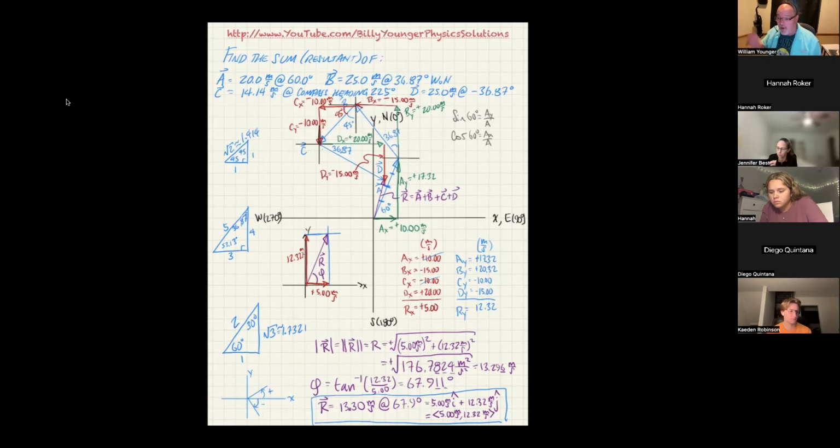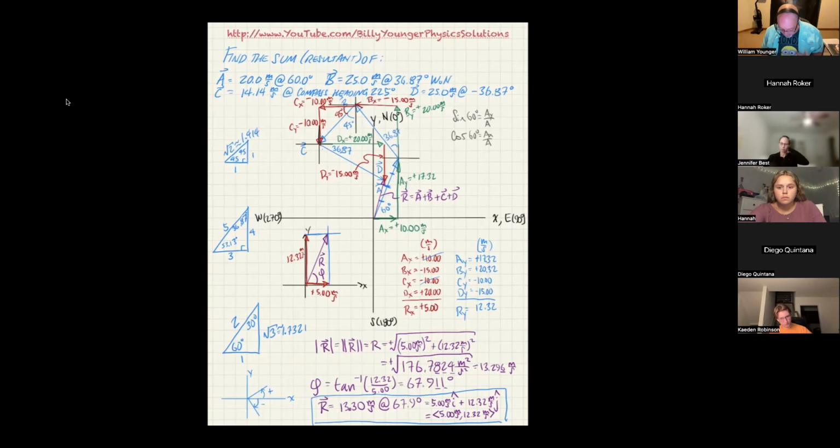You can just add all the I components because they all look like components, and then add all the J hat components because they all look like components, and then put your answer to the sum of the I components in front of I hat, put a plus symbol, and then put your answer after the plus symbol and in front of the J hat. So that all works.